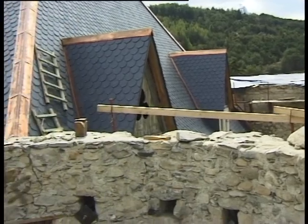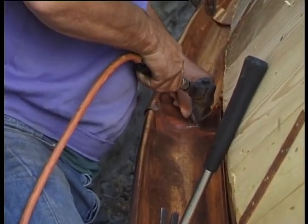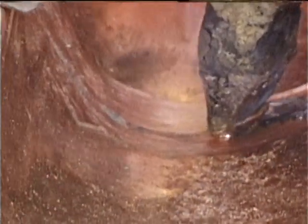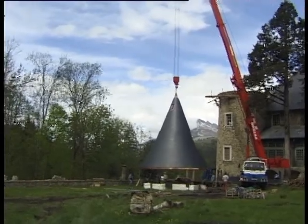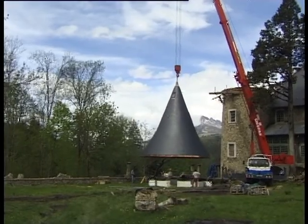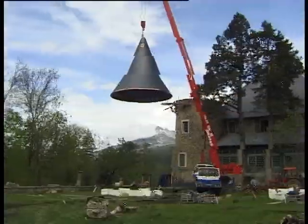How unusual to see the 4 towers deprived of their pepper boxes. It is the way the edifice looked before the 19th century. The pepper box is ready to be put back into place. It is slightly heavier than before, with tiles that are now 6 mm thick instead of 4 mm. We hope that it will not have to come back down before the 22nd century.